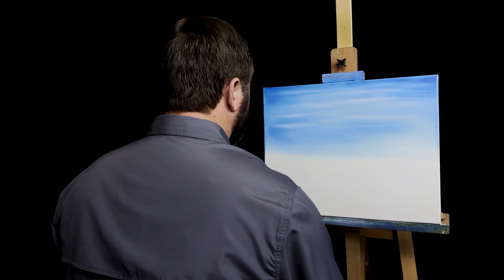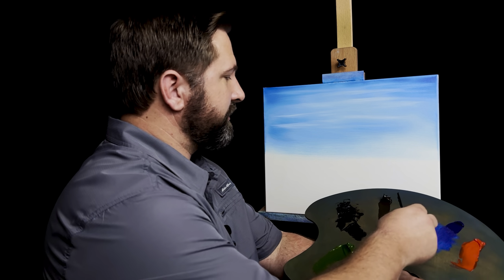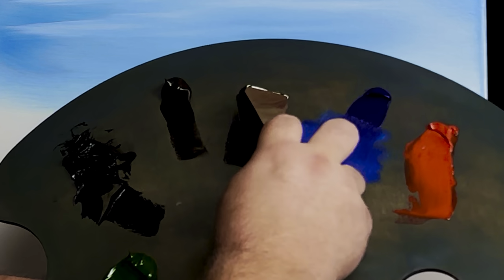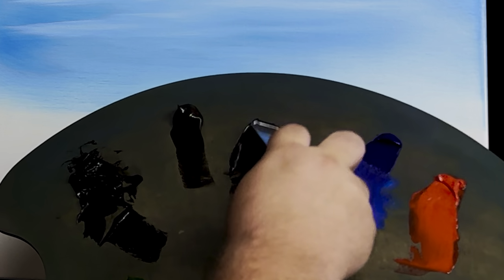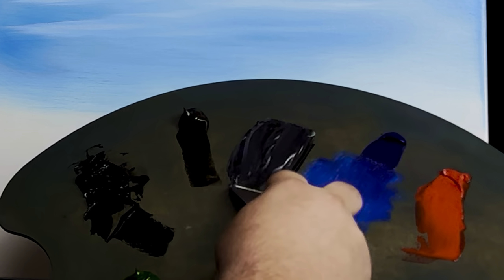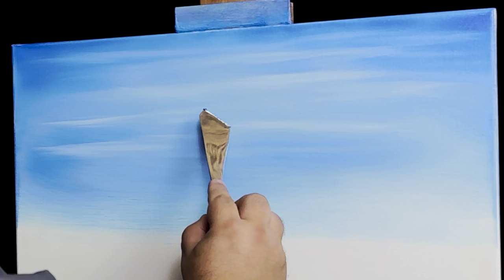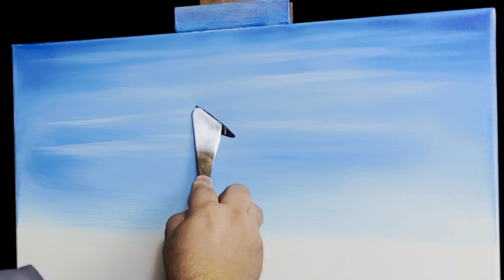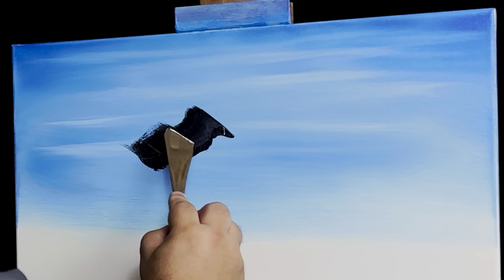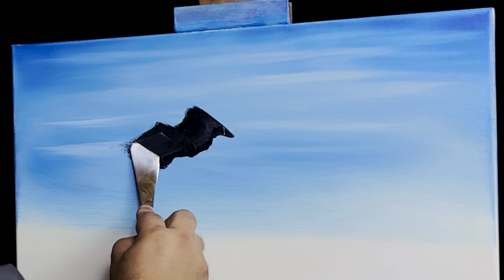Good. I'll grab my palette knife and mix up a little mountain color for that. I'm just going to get some black. And some white, just black and white today. Just making a soft little mountain in the background. Okay, and let's come right up in here, right about here. All right, and all you gotta do is just make a couple peaks, and you can do that however you want to.